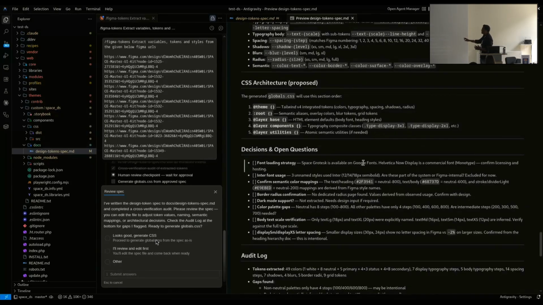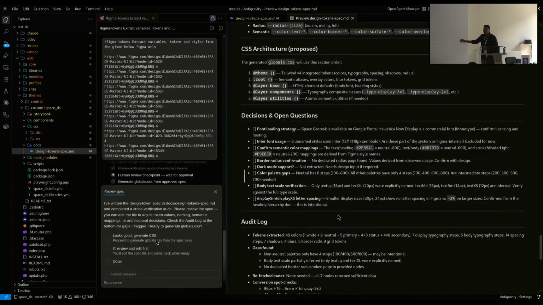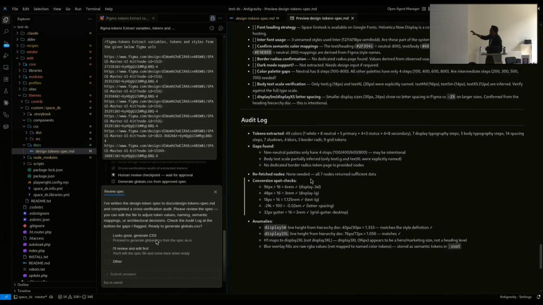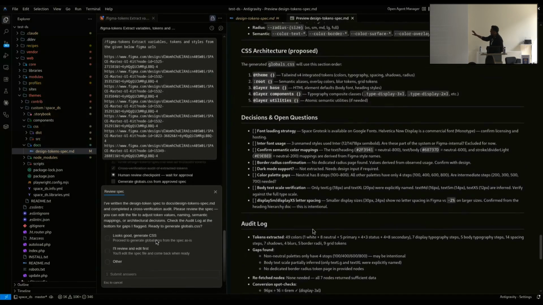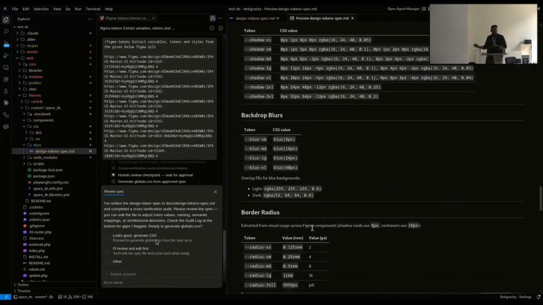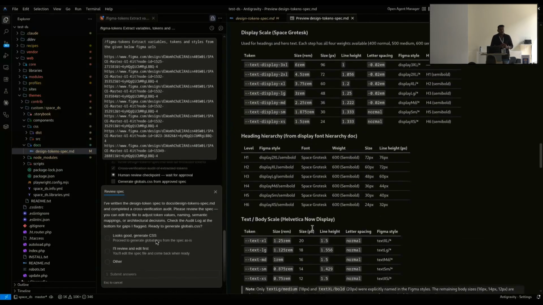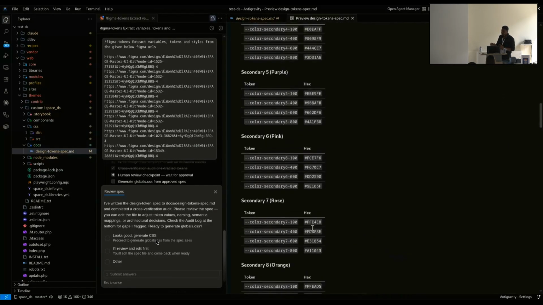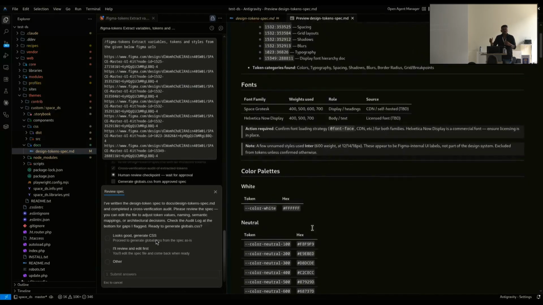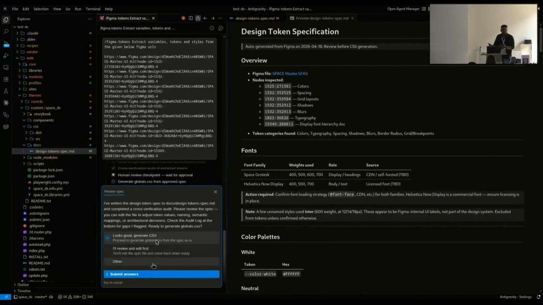And this is the most important section, which is decisions and open questions. When LLMs or agents churn this kind of huge data, they tend to hallucinate. So rather than let them hallucinate, they ask questions wherever they are confused. So multiple questions are being asked by an agent wherever the confidence is low, and they will also provide you an approach they are thinking or an assumption they are making over there.